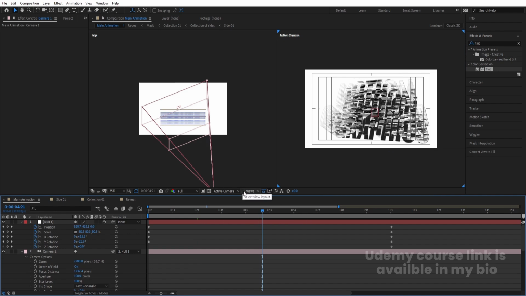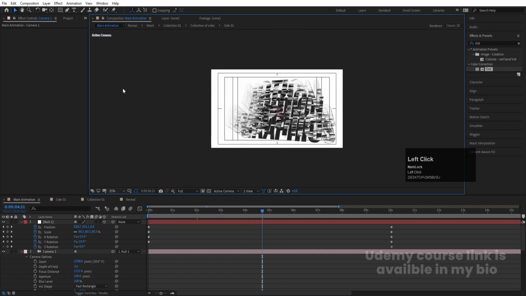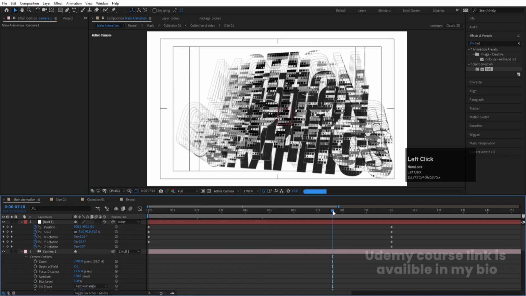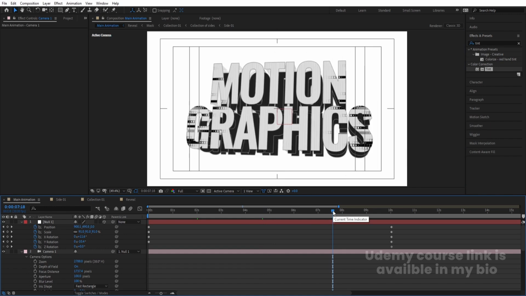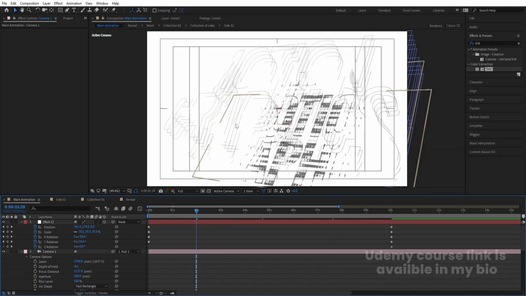Okay, so let's make this one view again, and let's see in fit. Okay, so up to this at this point I think focus distance is good. Let's increase the aperture value to 150 and let's see how does it looks. Okay, it looks something like this. So I think at this point looks good to me.